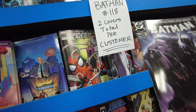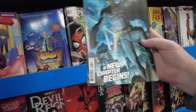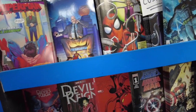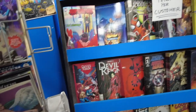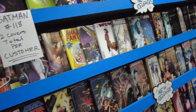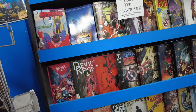I wasn't paying attention. I know a new writer is coming on the title, right? Joshua Williamson? Oh, that cover A is awesome. I know the new writer on there, maybe new energy to the book, but I don't know what all the fanfare is about. I think maybe there was going to be a new villain or something. But it looks like this book is selling out, so go to your local LCS and grab them before they're gone. I'll grab cover A and maybe a variant.